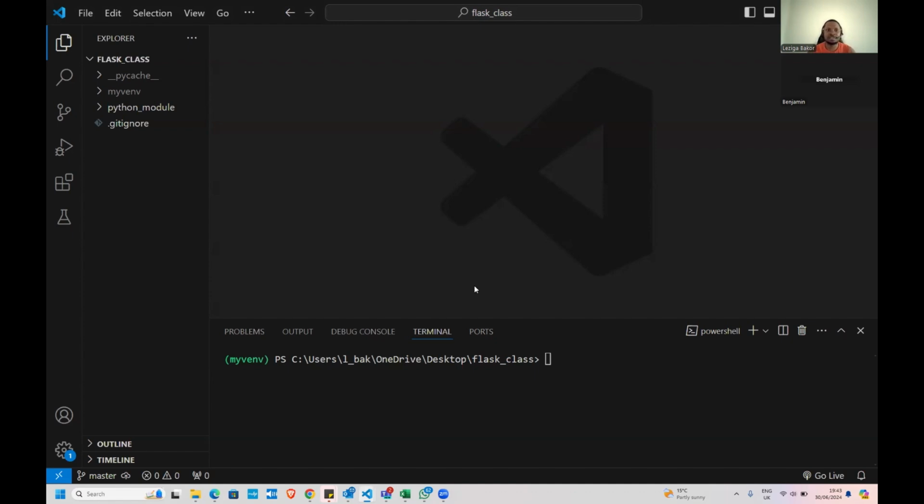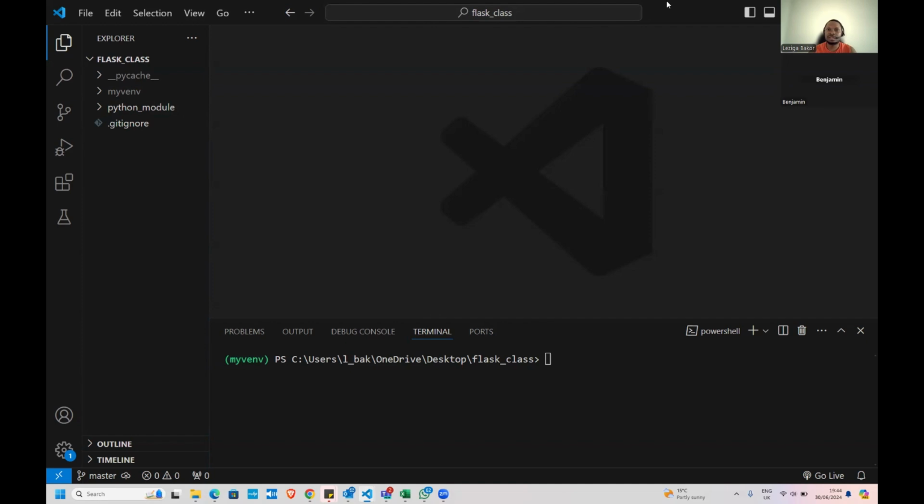Now, in getting into Flask, the first thing we need to do is to get into our virtual environment, which we created before, my virtual env. To get into it, when you're in the location where it is, you can say my venv slash scripts slash activate for Windows users, and then hit enter. It will activate. You will know you activated because you will see it in the bracket in front of this line.